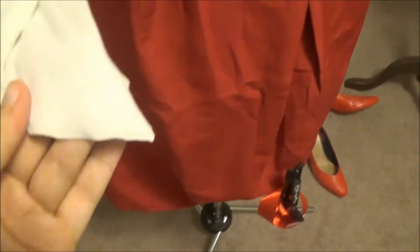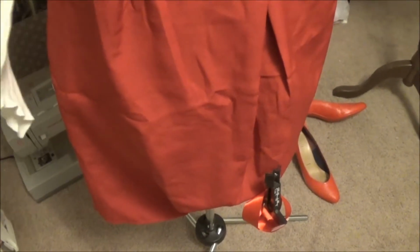I kind of hoped it would look a little rough, if only because Neko Musume is probably a pretty old demon cat girl right now that gets into a lot of fights. But at the same time, I didn't really hem this properly. I think I ended up using nail polish just to get the look I wanted because I felt like it looked too short already. Like I said, this was a simple cosplay, and this is a part of the costume that no one's probably even going to really notice. So I kind of just did whatever with it. I just wanted it to have a certain kind of look.